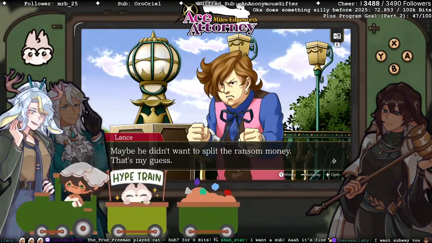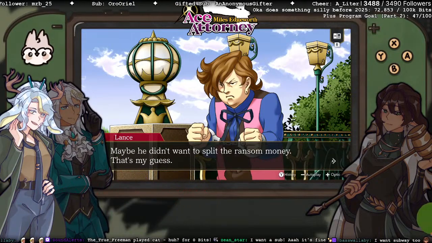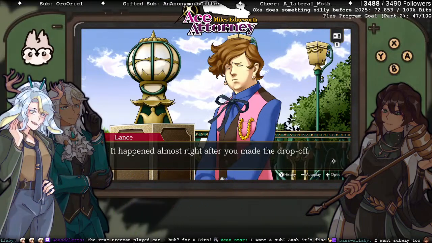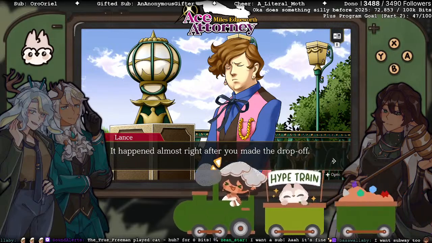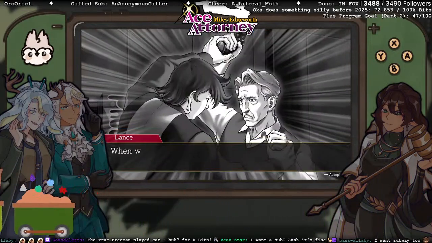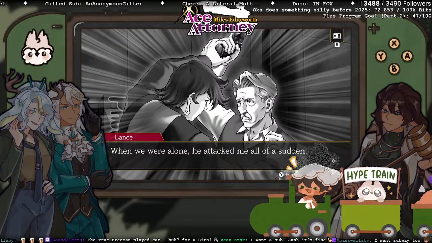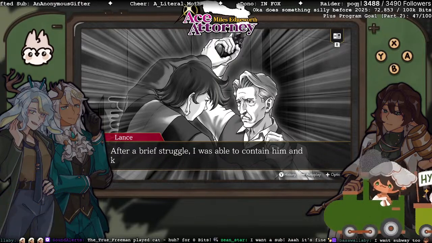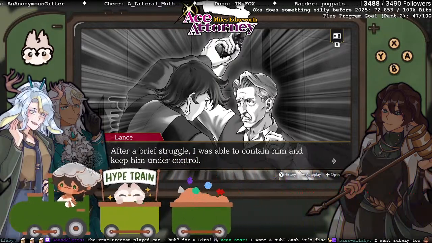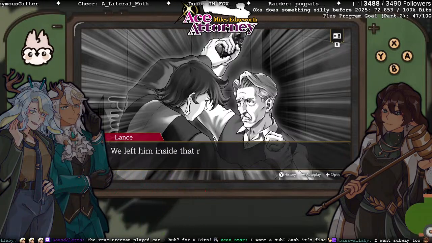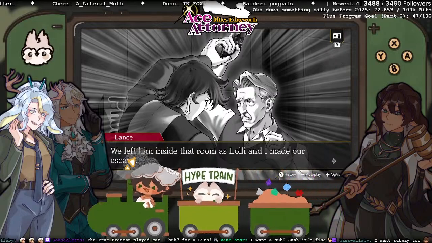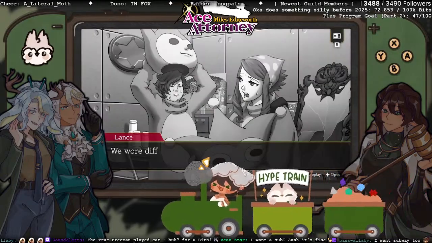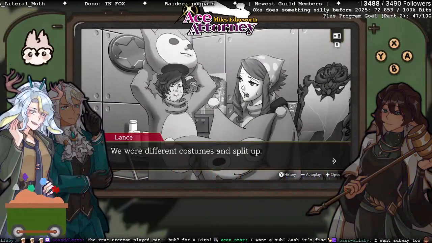Maybe he didn't want to split the ransom money. That's my guess. It happened almost right after he made the drop-off. When we were alone, he attacked me all of a sudden. After a brief struggle, I was able to contain him and keep him under control. We left him inside that room as Lolly and I made our escape. We wore different costumes and split up.